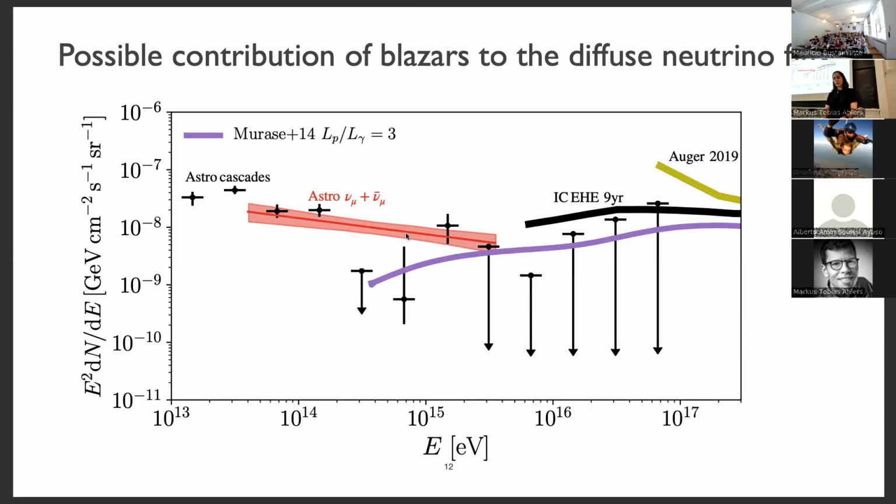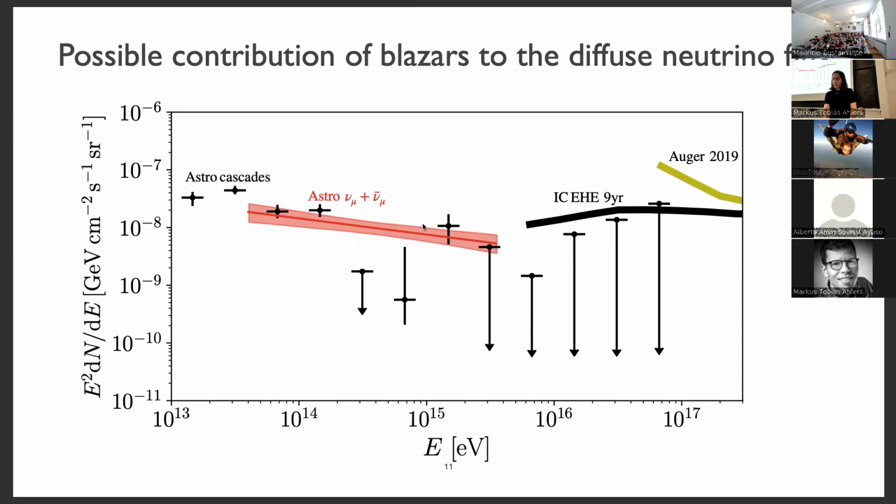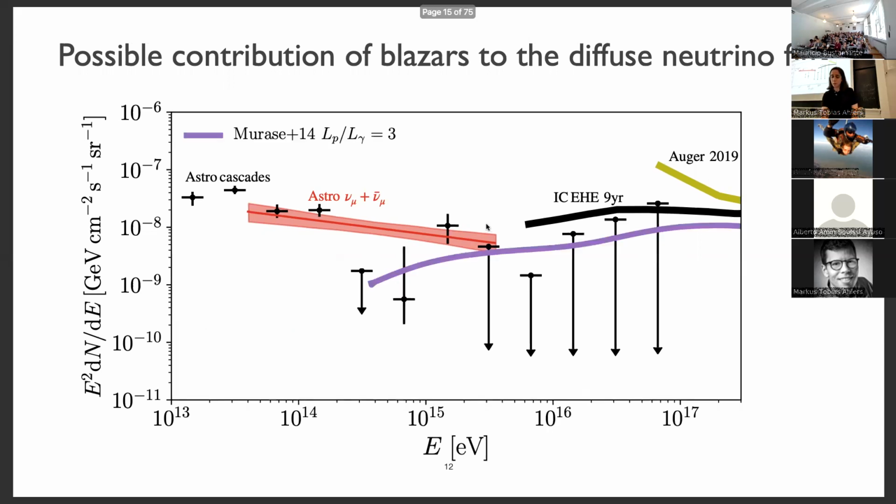And at very high energies, IceCube has not detected any neutrinos, but that has allowed IceCube to place an upper limit to the total flux from all sources. So we have an upper limit, which is this black line here. And so now if we look at several blazar models where someone has integrated what I was describing before over the entire population, here is one.